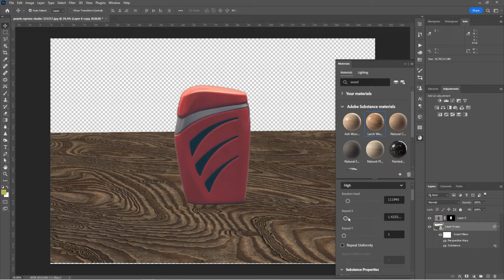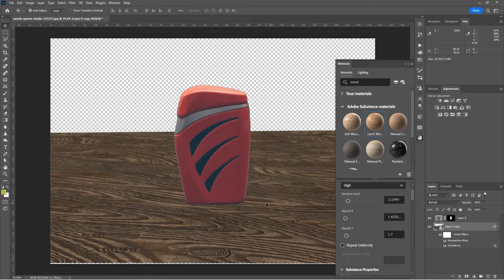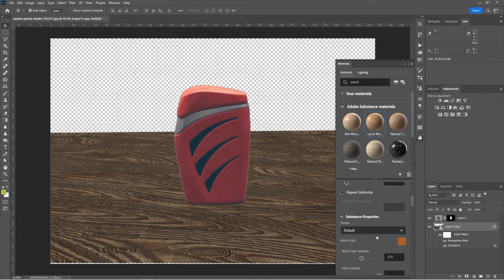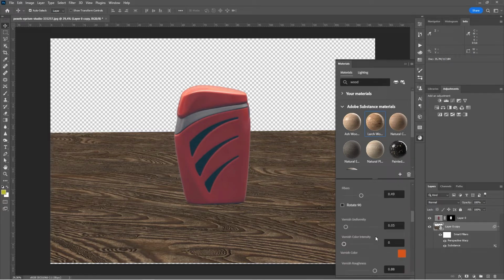And then you can change how it is repeated. So these will always take a few moments to update. But the great thing about this is it all happens within the new perspective that we've changed this to. So we leave it at that for the moment. There are many other settings that you can change here as well.